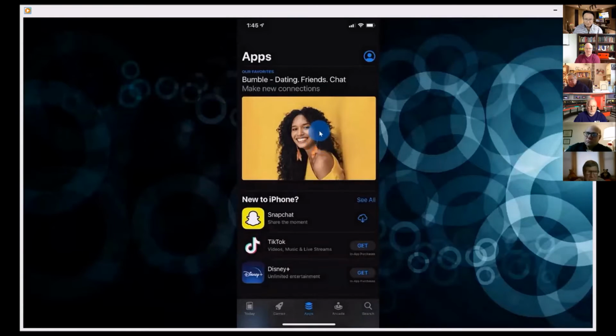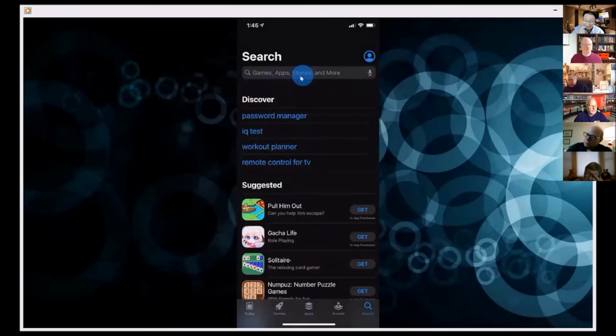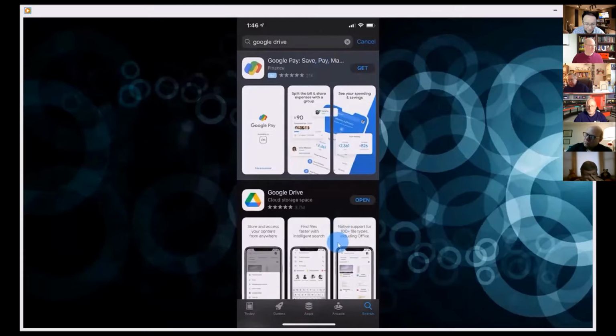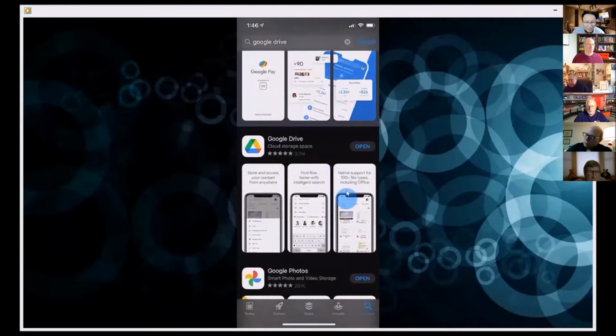Lastly, you can also get Google Drive on your phone. If you use an iPhone, head to the App Store. If you're on an Android phone, head to the Play Store. Within the App Store, I'll click on Search, and within the search field, simply search for Google Drive. Once you finish searching for Google Drive, here you'll see a result for Google Drive. If you don't have it yet, you could click on Install. In my case, I already have it, so I'll simply click on Open.